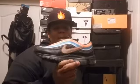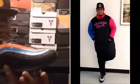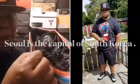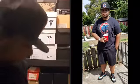These would be the Nike 97 soles. Love that red, white, and blue colorway. If I'm not mistaken, this is to emulate soles. See, and I also like these black and white laces. Very, very nice. And it has sole on the tongue.